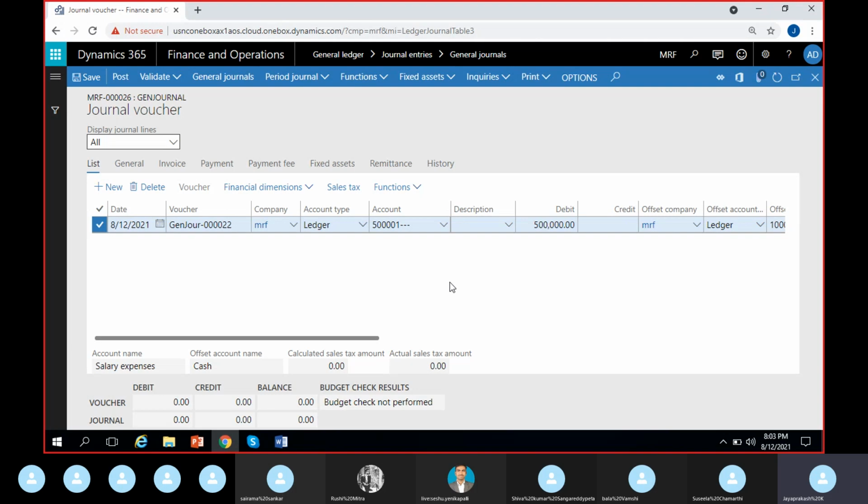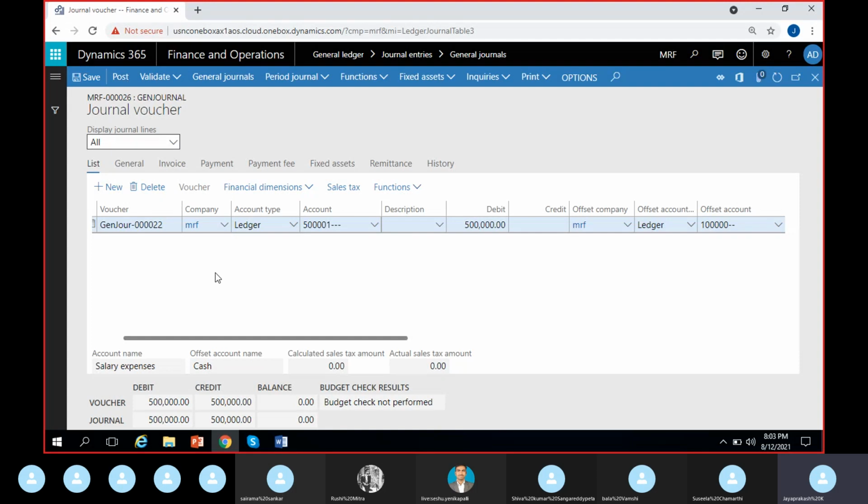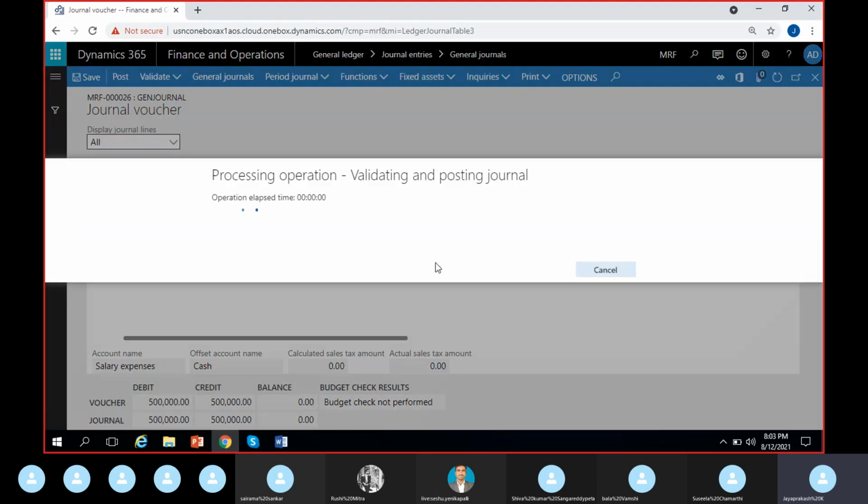Later I will divide the same salary expenses in between the locations like we have done it yesterday. So I'm saving this. Then I'll post it. I could have validated it before posting, but I know that there won't be any errors, so that is why I'm posting it directly.